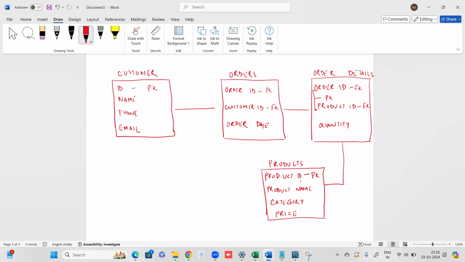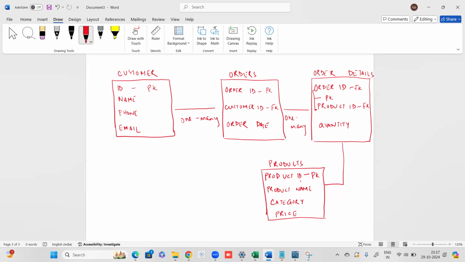If I want to talk about the cardinality now, in the customer table, my ID is unique. In my orders table, customer ID is not unique. So this is a one-to-many relationship, because one single ID can be mapped to multiple records in this table. If I look between the orders table and the order details table, the linking key is order ID. Now, order ID in the orders table is unique, but in the order details table, it is repeating. So again here, the cardinality is one-to-many.